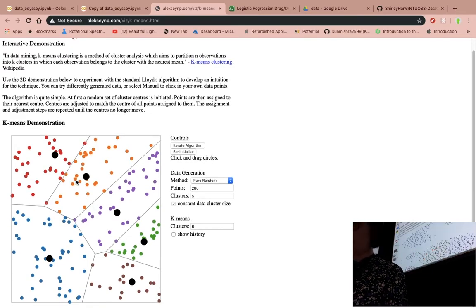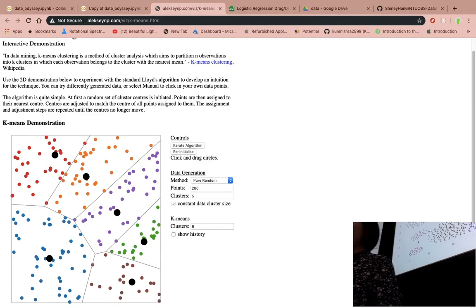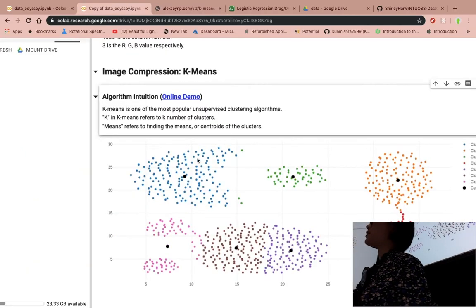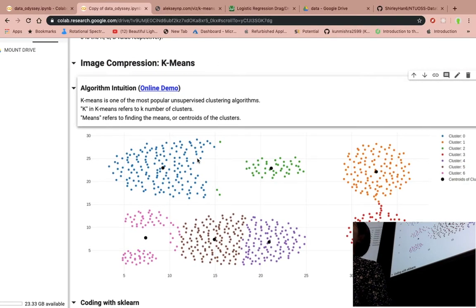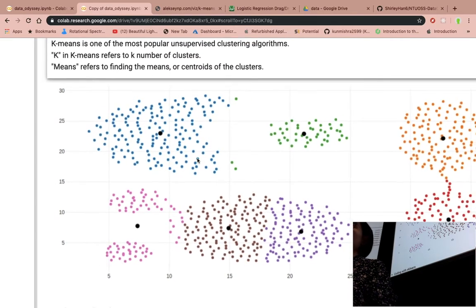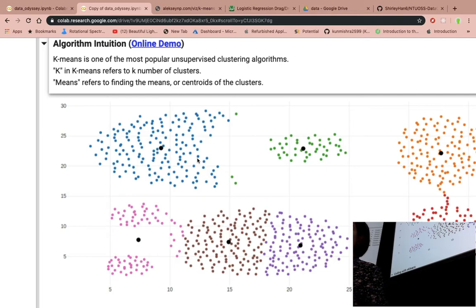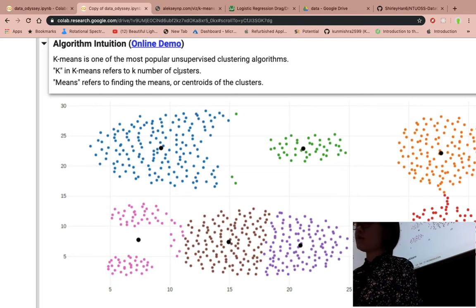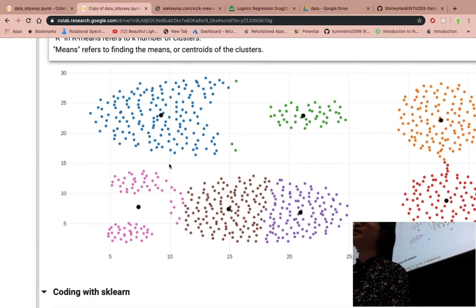Okay, so now let's explain the k-means algorithm again. First, let's see what its name means. In k-means, k means the number of clusters we want to cluster the data into, and means means we want to find the means of the clusters, which are also the centers of the clusters. And then the data will, as we can see here, be colored differently to represent different clusters.